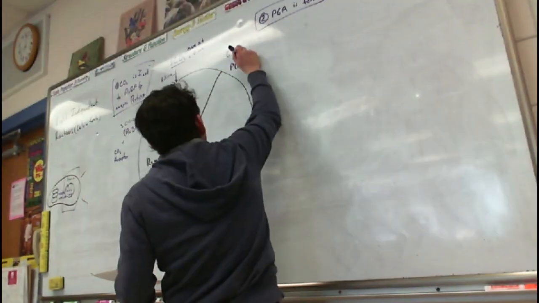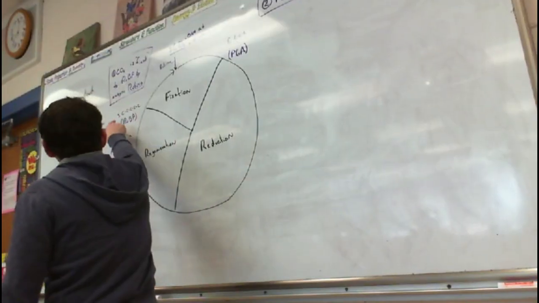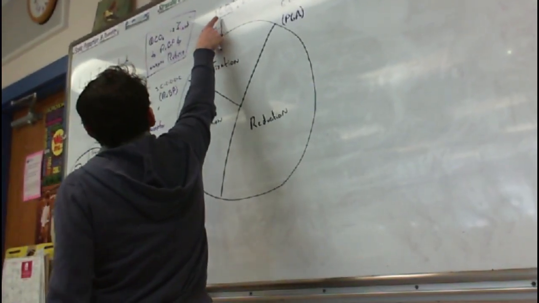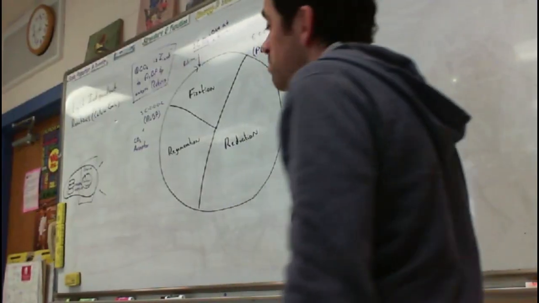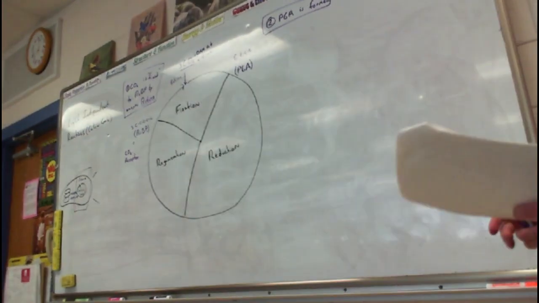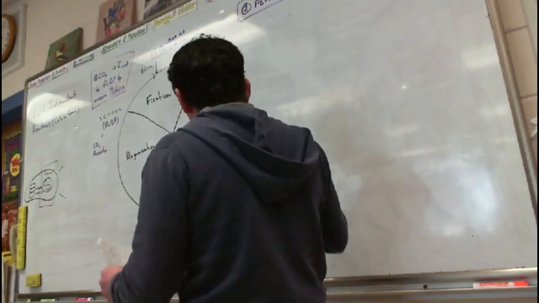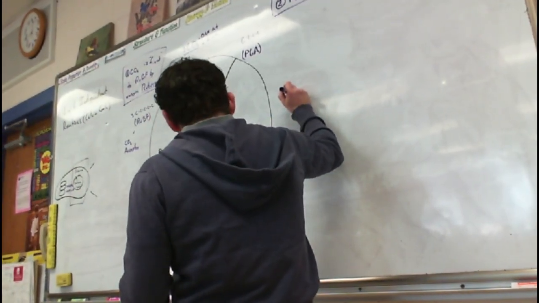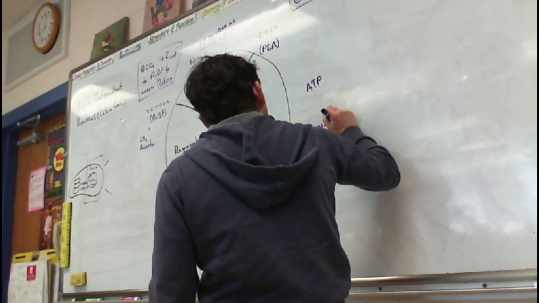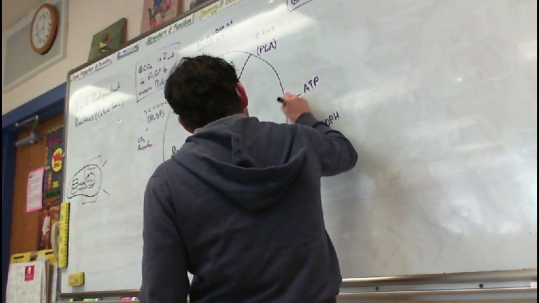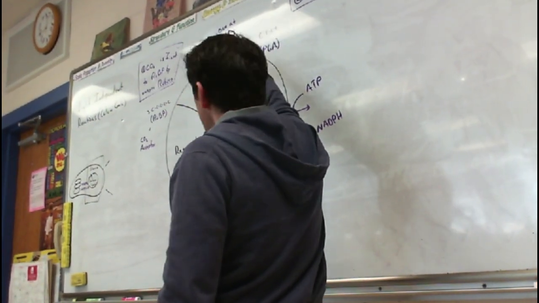All right, so we've got 6 of these PGA molecules, and if you count the carbons, it kind of makes sense. You have 3 5-carbon molecules here, add 3 more carbons from the 3 CO2s, break them apart, and you end up with 6 3-carbon molecules. All right, now time for reduction. So reduction is exactly what it sounds like. It's time to take all that ATP, take the NADPH, and get that energy into the carbon that you want to make products out of, aka CO2.